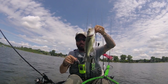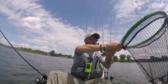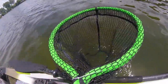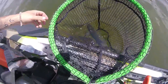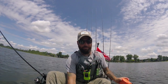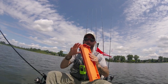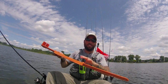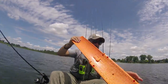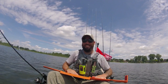So now I got this fish, I got to get him on the board. First thing I'm going to do is put him back in my net, put my net in the water. My net floats, so I'm going to let my net float with that fish in the net. While I have that fish in the net, I'm going to take my approved measuring device, which in this case is the Yak Gear fish stick. I'll pull out the board and first thing I'm going to do is dip it in the water.